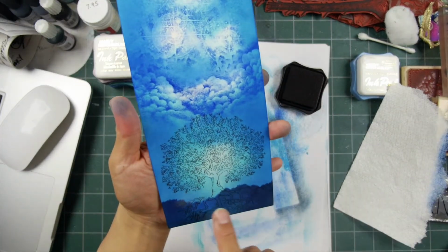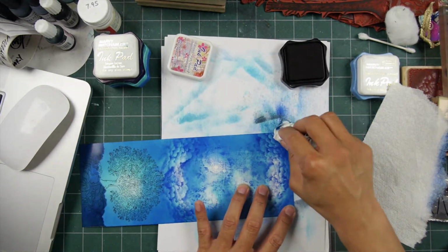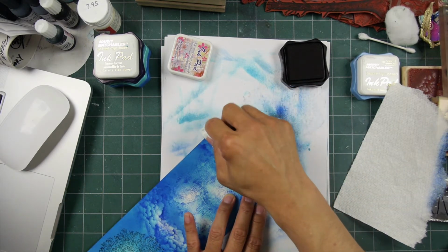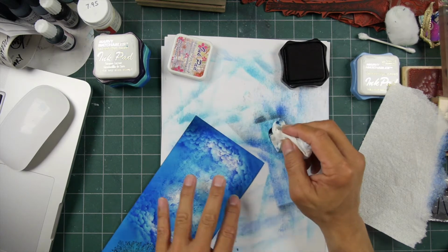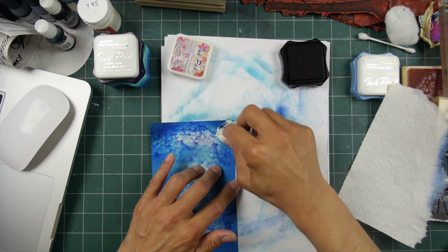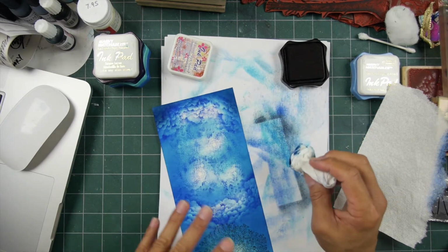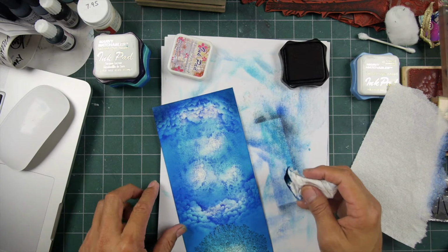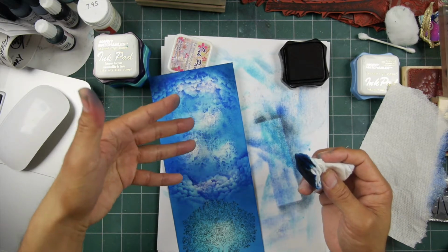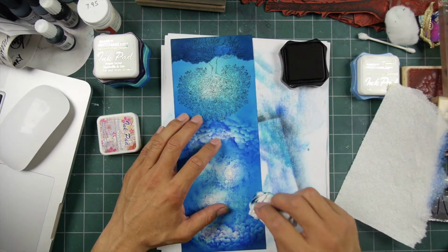That's a little bit too much contrast between this and up here. So we're going to use this up here too, okay? Utilize the drier version of this. You don't have to re-ink the super dark colors quite as much, especially if you've achieved a pretty deep saturation of tone on the surface, and in the pulpier paper, okay? Because like I said, the more saturated this piece of paper becomes, the less ink you're transferring to it, because it's wet on the surface or a little bit damp on the surface, and it's damp in the pulp of the paper as well.